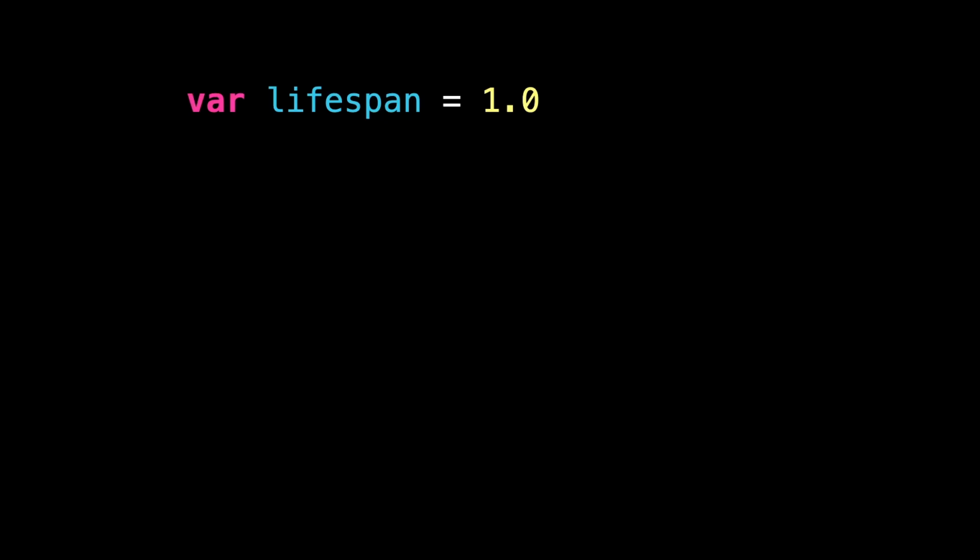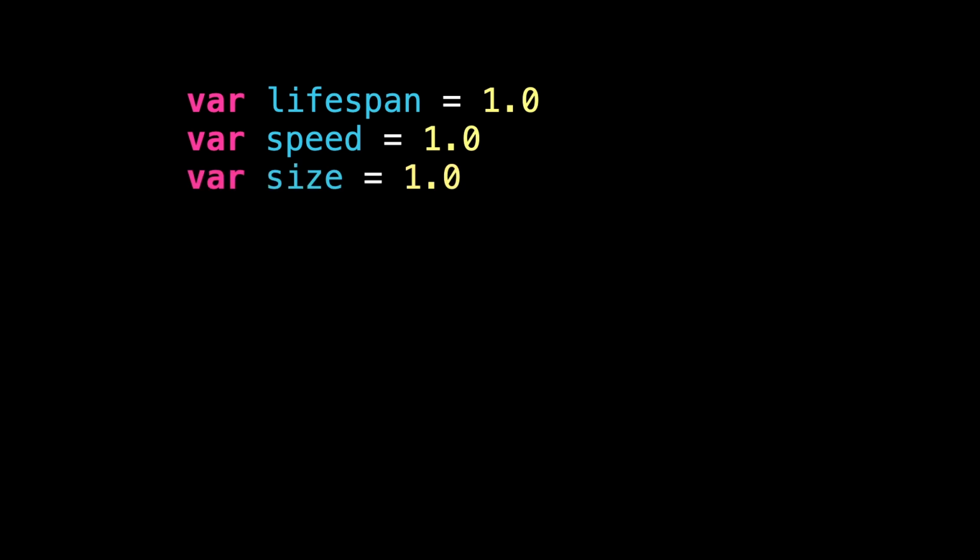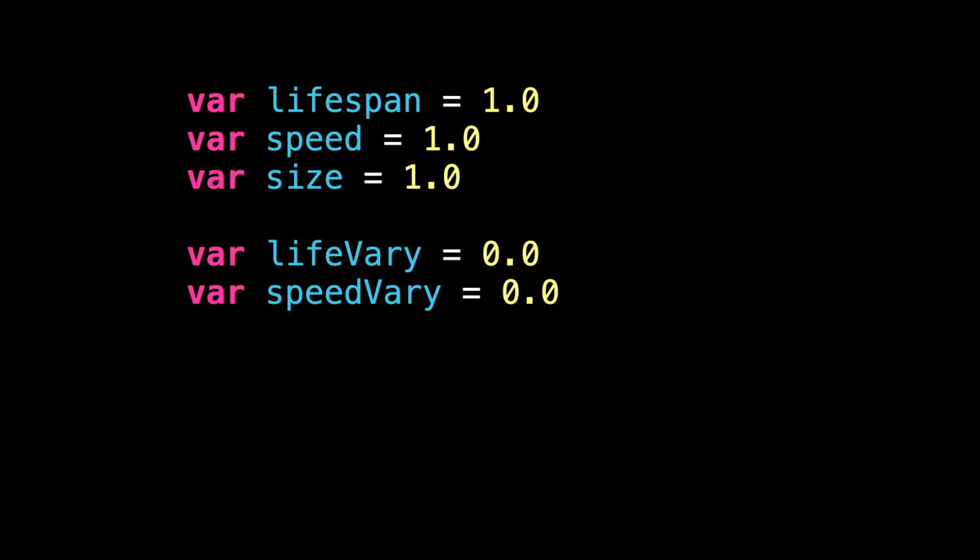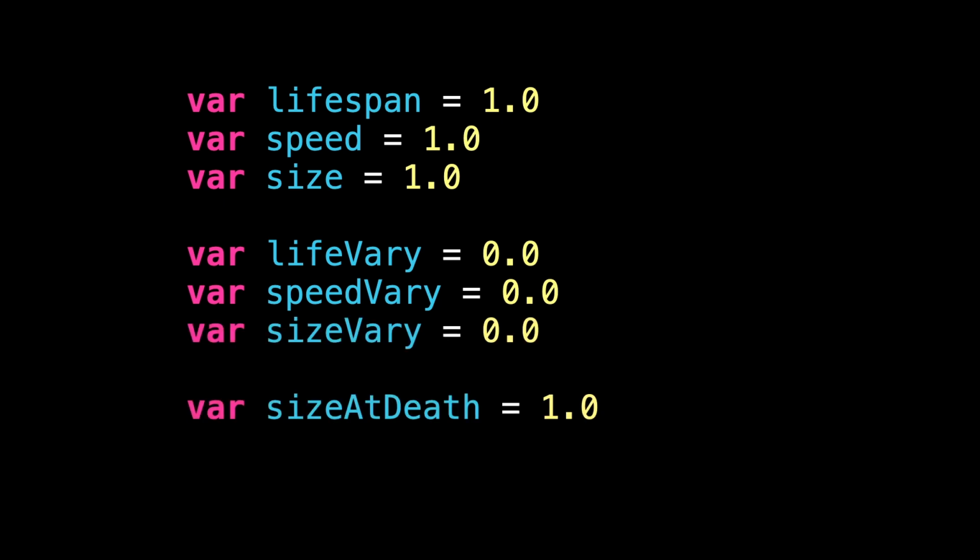This means adding a bunch of new properties to our particle system, starting with how long particles should live for, measured in seconds. Then, how fast particles should move, and how big particles should be, where 1 is 100% the size of the image. This will store how much to vary lifespan by, measured in seconds, and applied as a range around the base lifespan value. Then, we have the same thing for speed. Again, this variation is applied above and below, and size variation too. We're also going to add a third size property to control how size varies over time. This allows us to make the particles get bigger or smaller as they age.